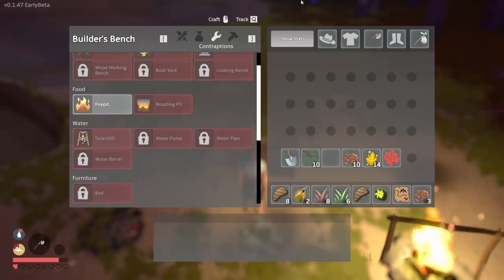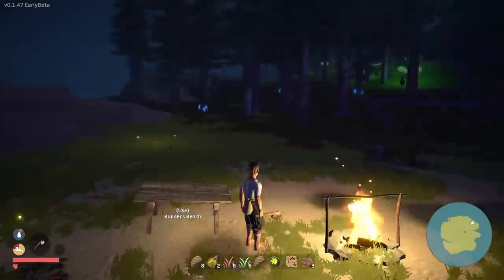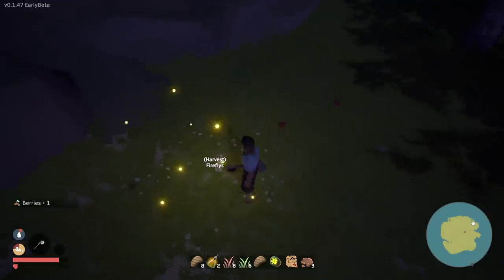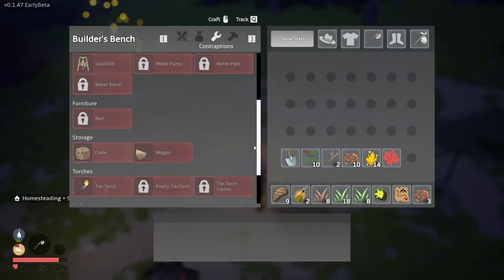And those things don't want to die, so I probably should build up a different weapon. But those are fences. Speaking of dying, I'm really thirsty. And this place at night is incredible. Give me those berries. Next thing I want is a storage crate because, well, frankly, I need to store things.